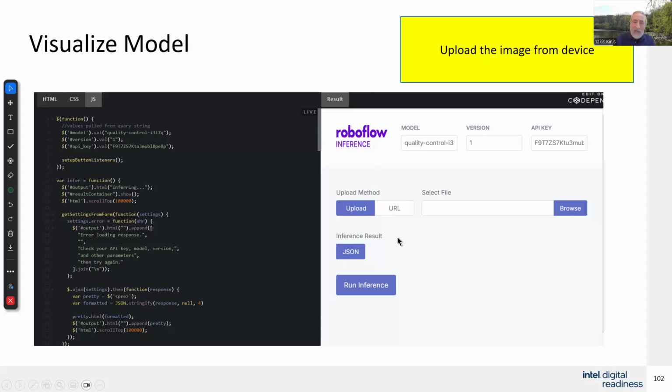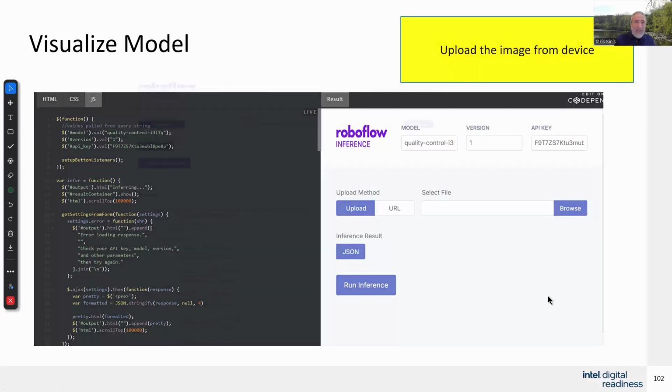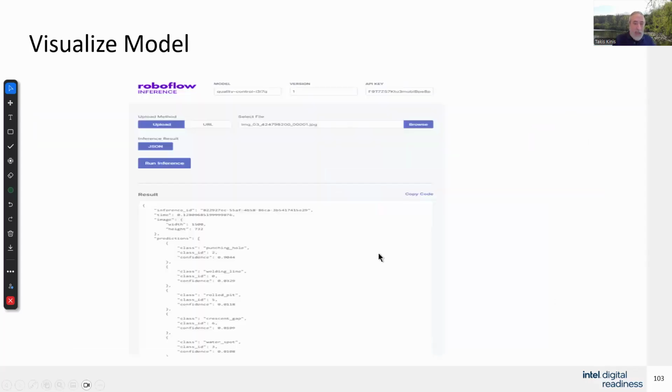So once you have that interface up and running, you should be able to upload an image into this interface, and then that will make the prediction. And then I want you to notice, oops, I went too far too fast, that I drop an image in, and then it gives you the predictions down here of what it is and isn't. I want you to notice that it's 90% sure it's a punching hole. It's 3% sure it might be a welding line or a rolled pit or a crescent cap, with really low percentages, but really what it's saying is it's a punching hole, right? But it's not excluding the other possibilities in reality.